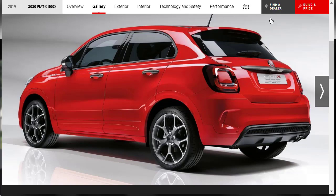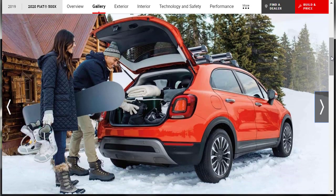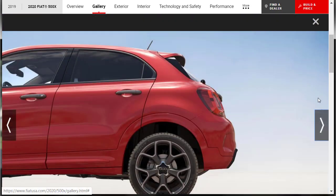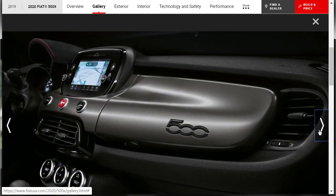I don't really have much to say as far as the looks of this vehicle is concerned. I don't think that the 2020 Jeep Renegade looks that good, and I'm going to say the same for the Fiat. Although what I will say about the Fiat is it gives you more upscale stuff like leather interior, things like that. You basically have to spec out the top level Jeep Renegade to even consider leather interior. So from that perspective, the Fiat 500X is very nice, and I think it's better than maybe the Jeep Renegade if you're looking for that kind of thing.